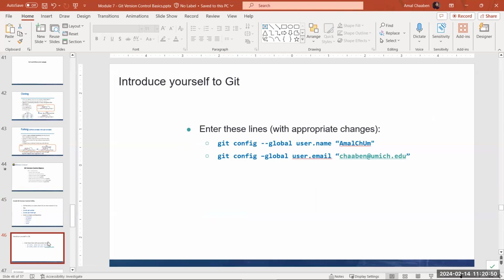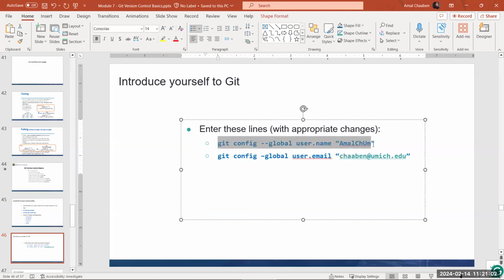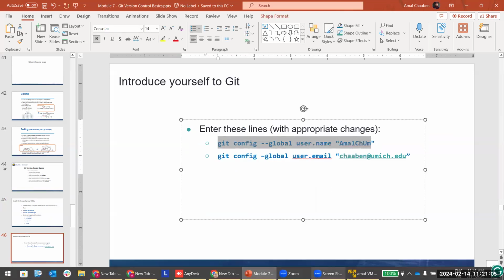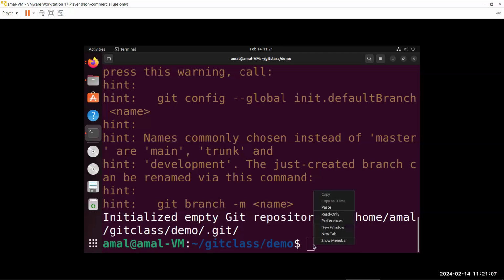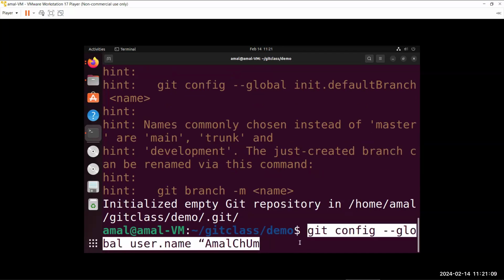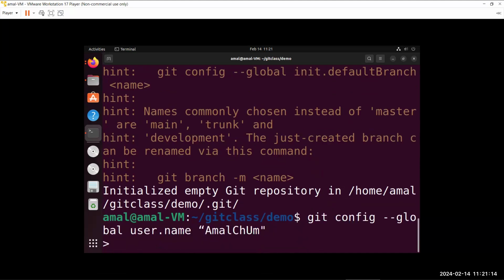Then we need to introduce ourselves to Git. We need to specify our username and the email that we are going to use. So I will just be lazy and copy this one.